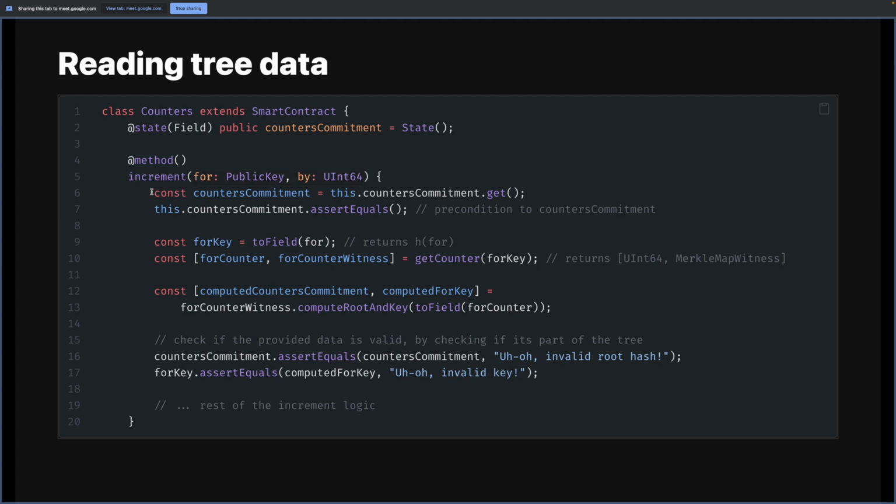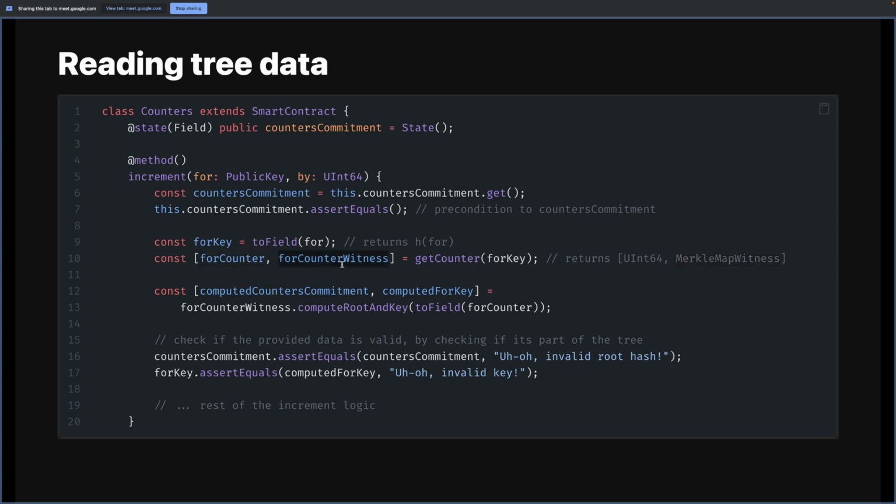So first we have to do the precondition dance, where we get the state and then we assert that it equals the on-chain state. That's called the precondition. Then we have to turn these data types into something Merkle map compatible. So we have to turn them into single fields. We have this helper that I've just used here, but it does the hashing that we've seen before. So the key for the public key would be a hash of the public key. Then we want to get the current counter for the user, and we do that for the specific key, which is the public key. That gives us another abstract helper method we're using for the sake of this example that will give us the actual value of the counter, which would be 0 for the first run, and then a witness that points to that counter in the Merkle tree.